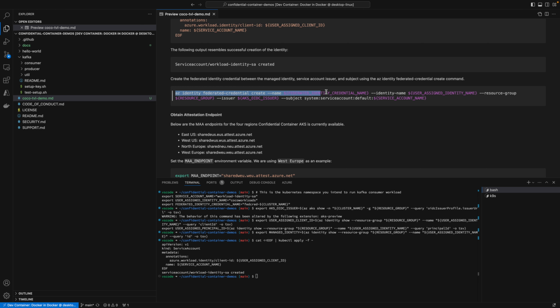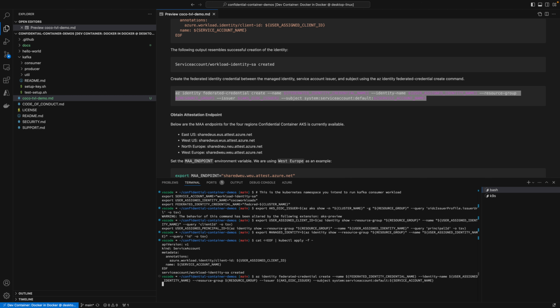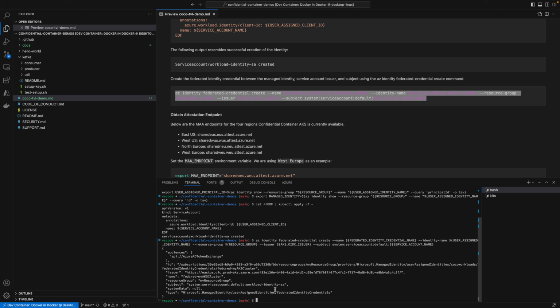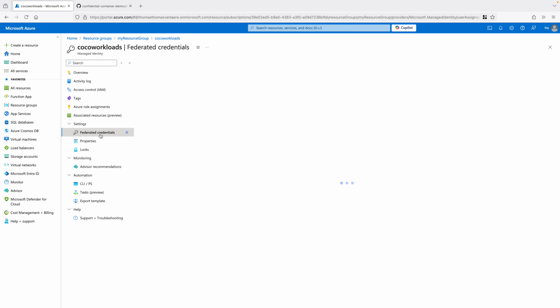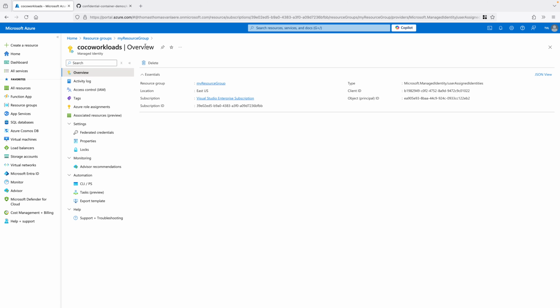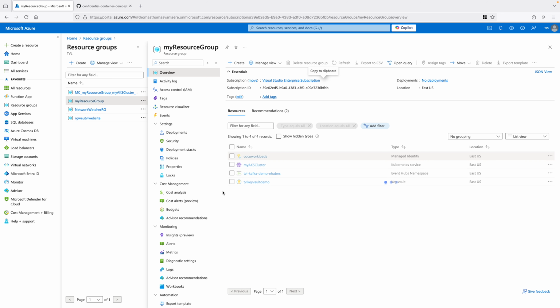Now, I create the federated credential, because the service account is the first part, you could say, and now we need to link the name of the service account to the federated credential and the managed identity. There we go. It's been created. So if I refresh here, full refresh maybe.